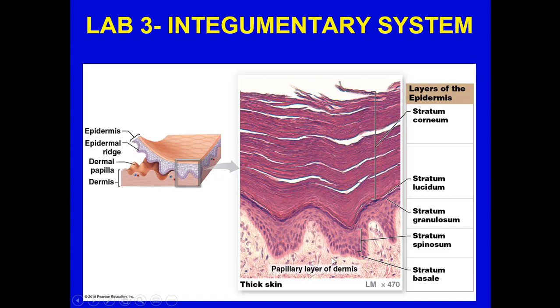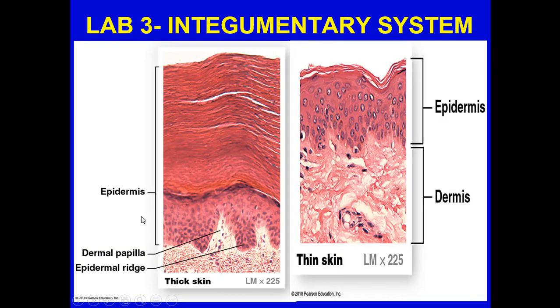See how it comes up, little papillae right there of the dermis. That's thick skin. You will not find in thin skin the stratum lucidum. You may also note that there are some reduced layers here of the stratum corneum for thin skin. You get thick skin, okay, if you have a lot of pressure, a lot of erosive or frictional forces put upon it, and so these layers build up.